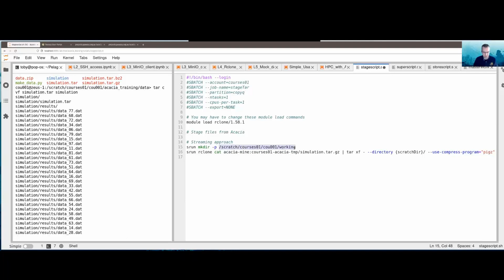And my Scratch directory can be anything that you have access to, but I'm going to call it Scratch courses 01, COU 001, and then working. So I'm just calling my directory working inside my Scratch space.